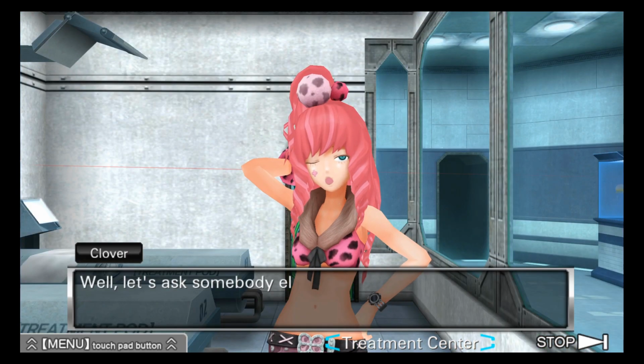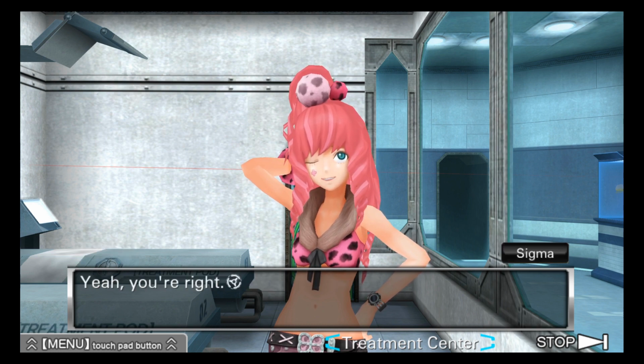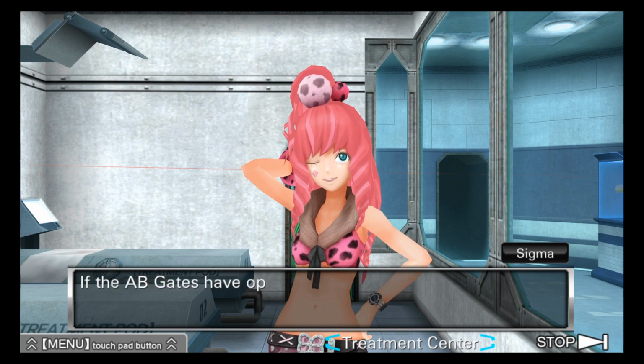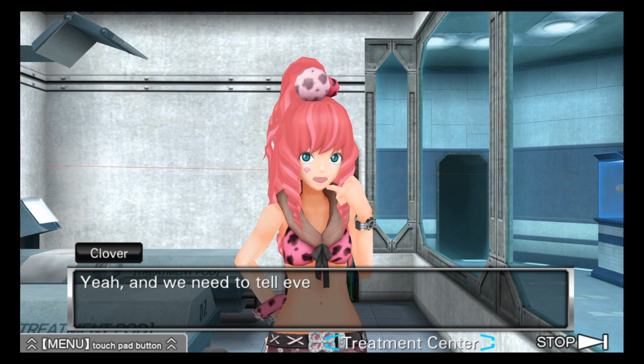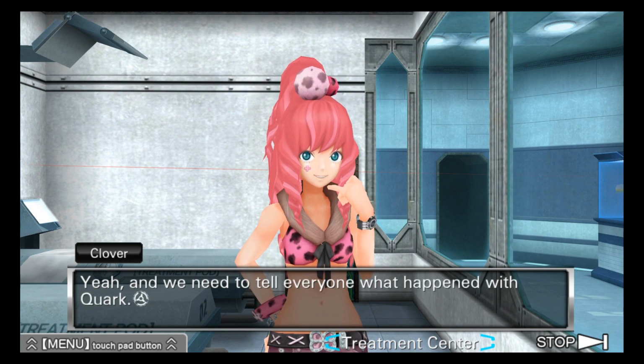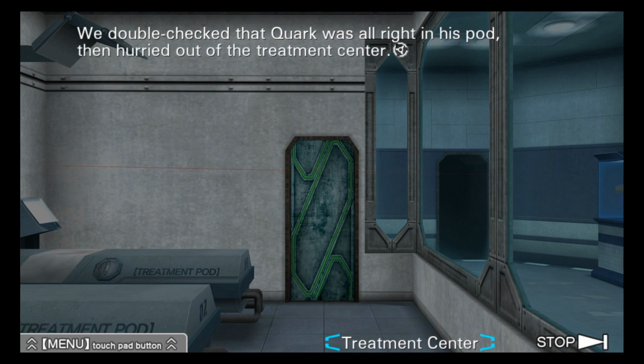Well, let's ask somebody else. Maybe they can think of something. Yeah, you're right. If the AB gates have opened, we need to be heading back to the warehouse anyway. And we need to tell everyone what happened with Quark. We double-checked that Quark was alright in his pod, then hurried out of the treatment center.